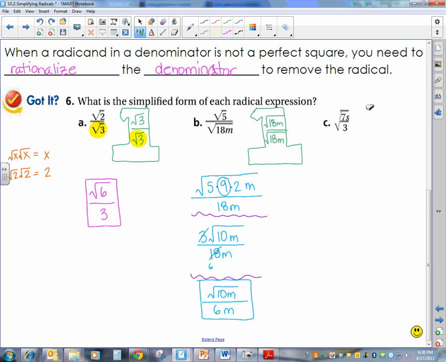Okay, last one. Square root of 7s over 3. Again, I'm multiplying by 1. And think about what we should multiply by before I say it. And hopefully you said it's going to be the square root of 3 over the square root of 3. And I multiply out. 7s times 3 is, all under the radical, 21s. And on the bottom, square root of 3 times the square root of 3 is 3. So we have covered simplifying radicals.